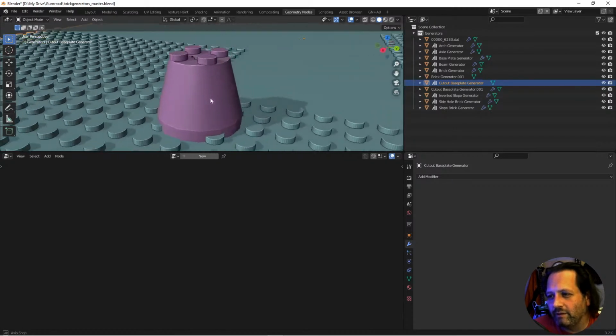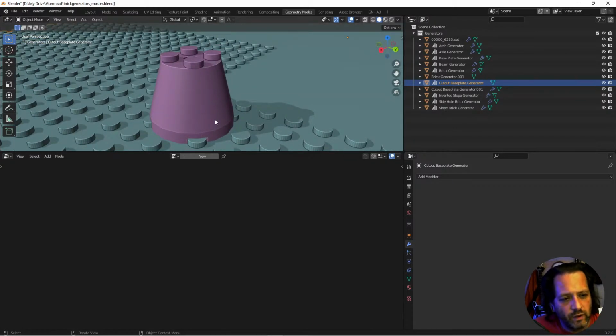that will line up really nicely with the generator files. So you can go ahead and import and use any of these specialty files from LDraw, and you don't necessarily have to model those yourself, because I'm not going to model every single Lego piece, especially since other people have already done it and made those available.